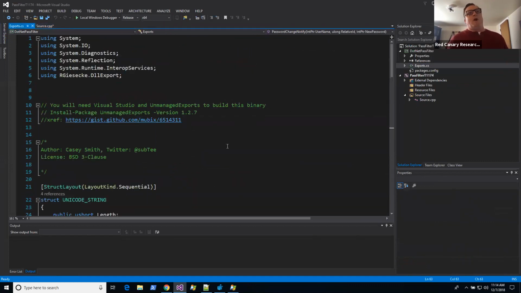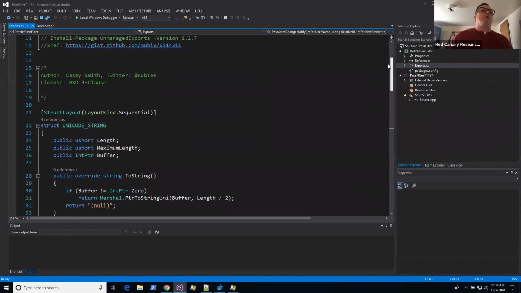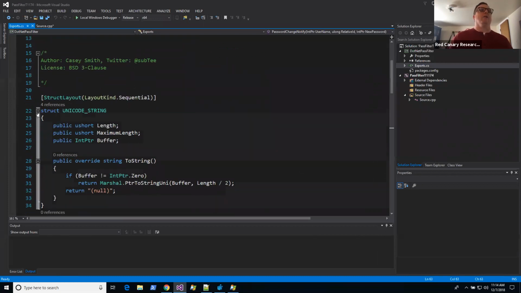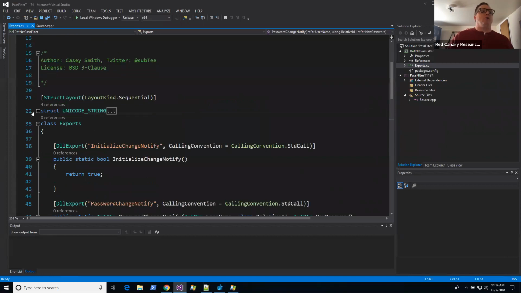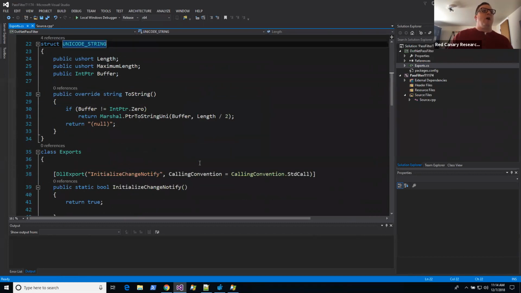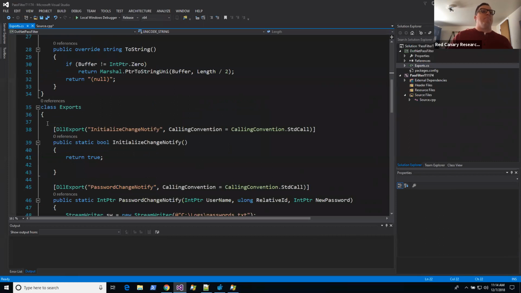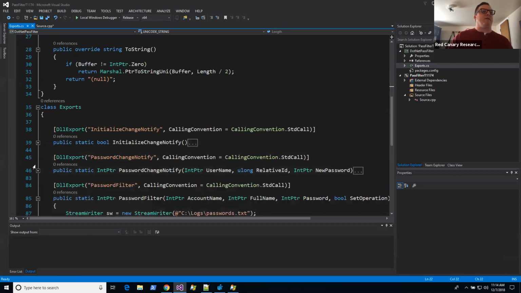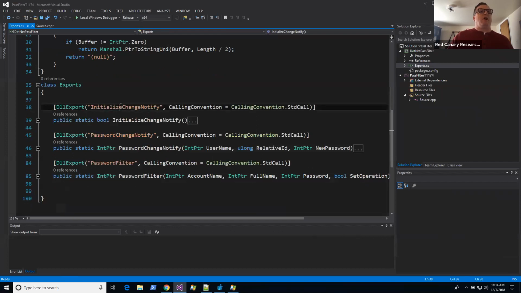So if you wanted to write it another way, or you prefer .NET tradecraft, there's a couple things you would need to do here. First of all, you're going to want to set up the structure for handling a Unicode string to match some of the patterns that are used inside of the unmanaged calls. That's really what lines 22 to 34 are, just setting up this Unicode string type or structure. Then I'm going to mimic those same three functions. If I collapse this down, I have an initialize routine, a change notify, and a filter routine.